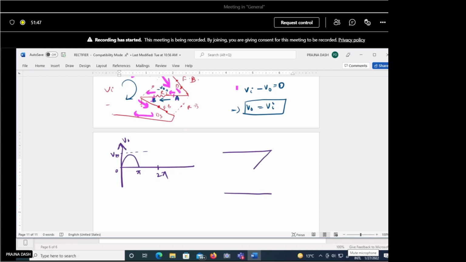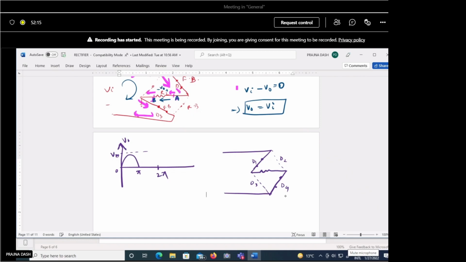So this will be the forward biased path. Okay, this is the load and this is again the forward biased path. And these two paths are open circuited. This is the path of D2 and D3, which is open because it is reverse biased. Okay, and D1 and D4 are forward biased.